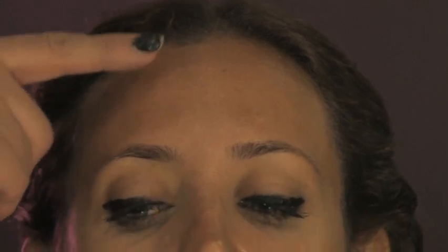As you can see, when Dina just has normal expressiveness, we get these lines popping up. What tends to happen is that if you let that go and you don't address it with a relaxant, they will start to actually engrave into the skin, and you'll get what's called lines at rest. Those are not something that you want because it just screams out aging, premature aging in the face. So we want to get rid of that. We want to get rid of it lightly so that she still has some expression. We don't want to do any freezing.